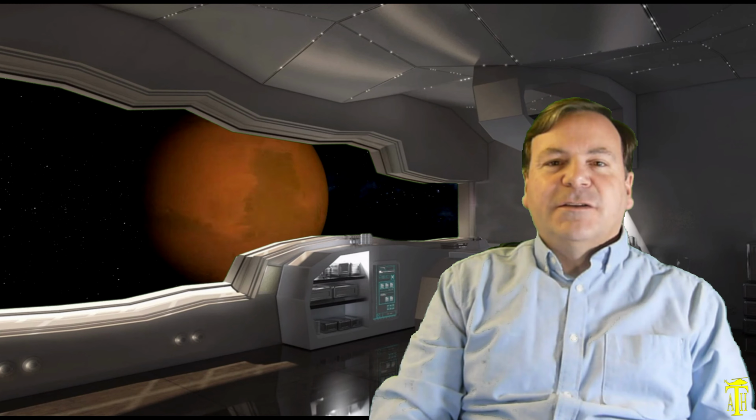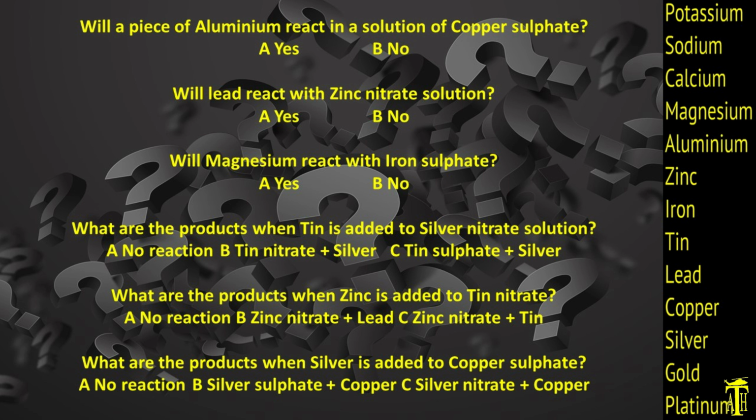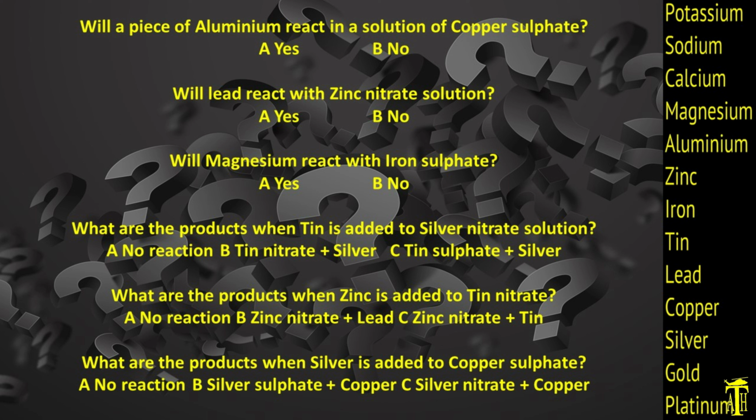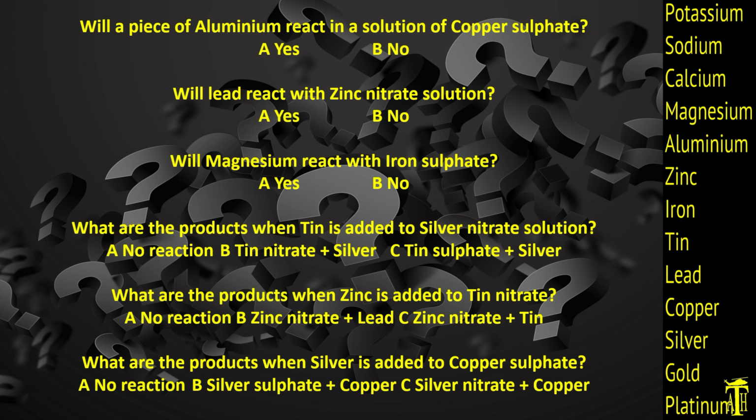Now let's have a go at some quick-fire multiple choice questions just to make sure that we understand displacement reactions. Okay, let's see how we got on. So, will a piece of aluminium react in a solution of copper sulfate? Well, aluminium is above copper, so yes is the answer there.